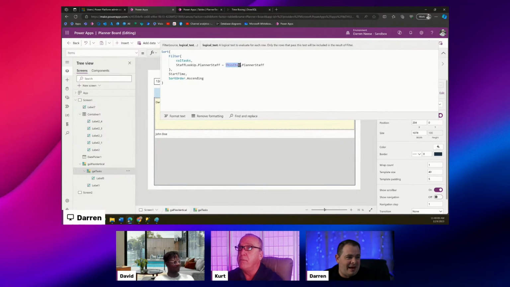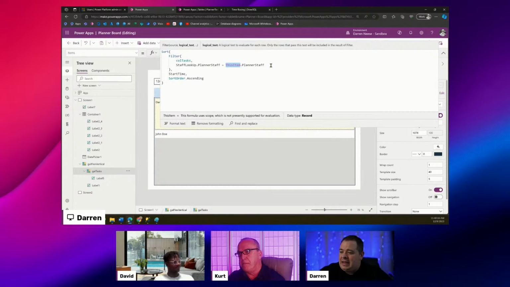That has stumped me for hours at a time, guys. Even though I don't use nested galleries all that often, I figured it out the first time. The second time I did it, it stumped me for hours. I'm thinking, how do I get it? Parent.data source? No, you've got to say this item. It's in the parent. If you say this item in the nested gallery and its data source, that won't work. In order to look at the parent data, you've got to say this item. So this item is the parent data.